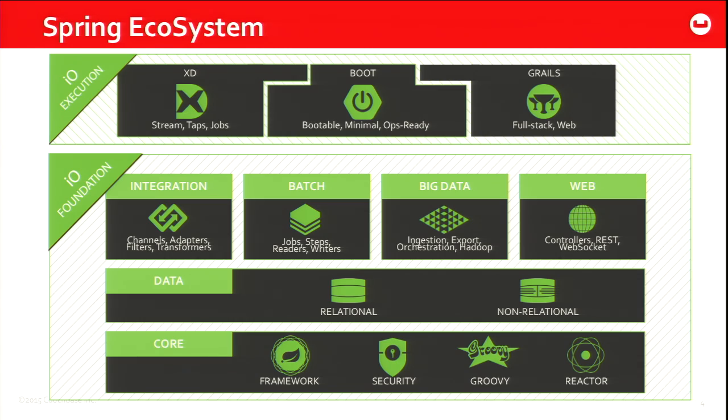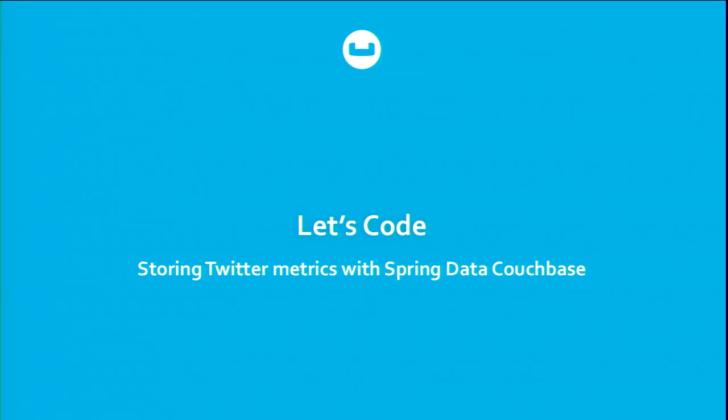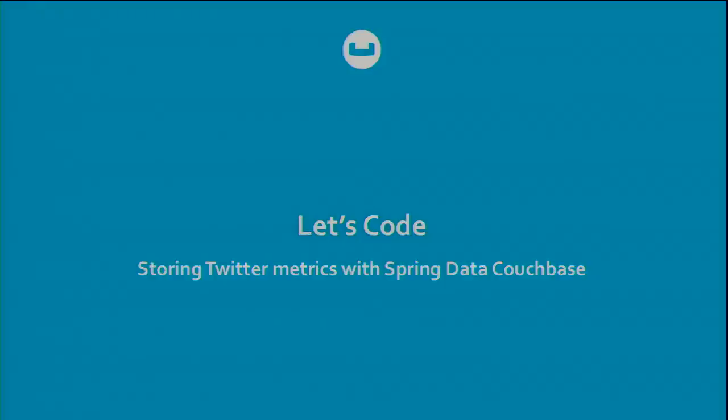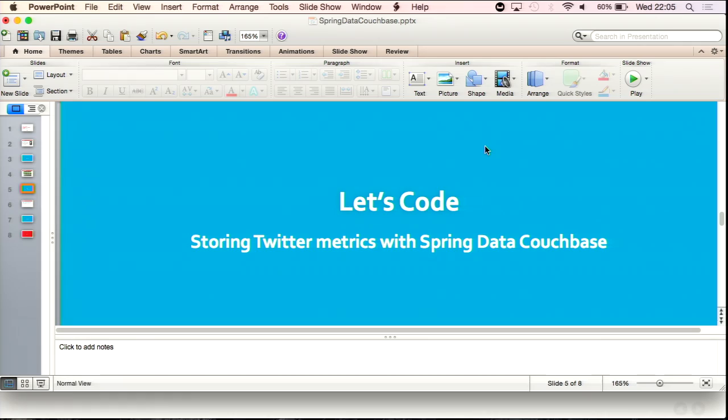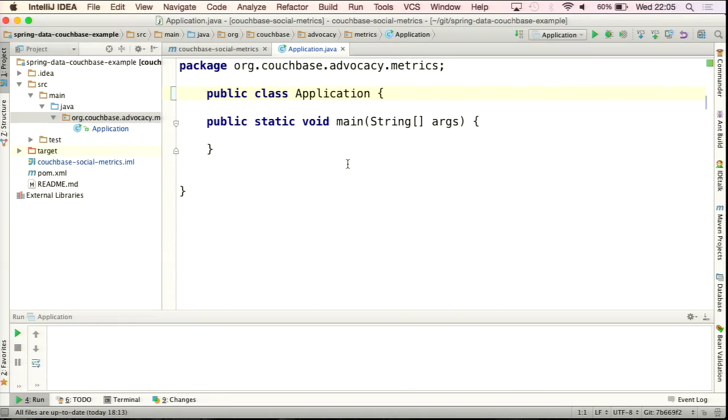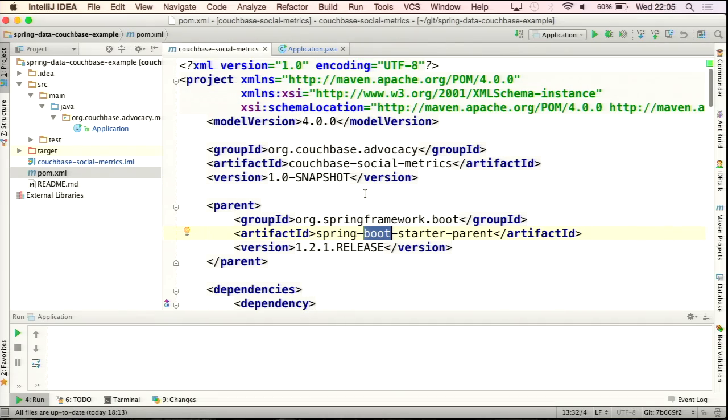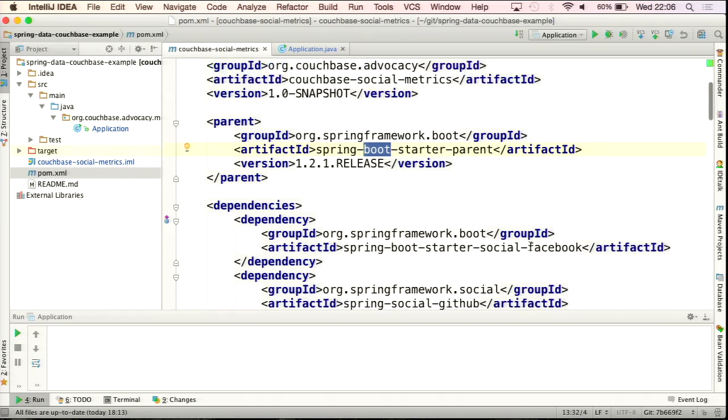As I said, this is a very code-oriented session, so that's almost the end of the slides, and I'm going to switch right into IntelliJ. I hope this is big enough. Again, if you're in the back and can't see it, just come up to the front. This is just a simple class. What I want to show you is the Maven file. It could be Gradle, but I'm using Maven. Here I'm stating that my parent POM is Spring Boot Starter.